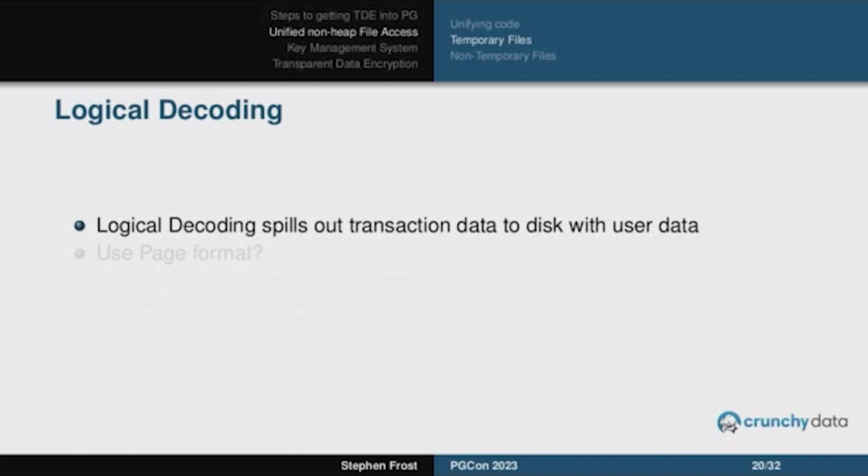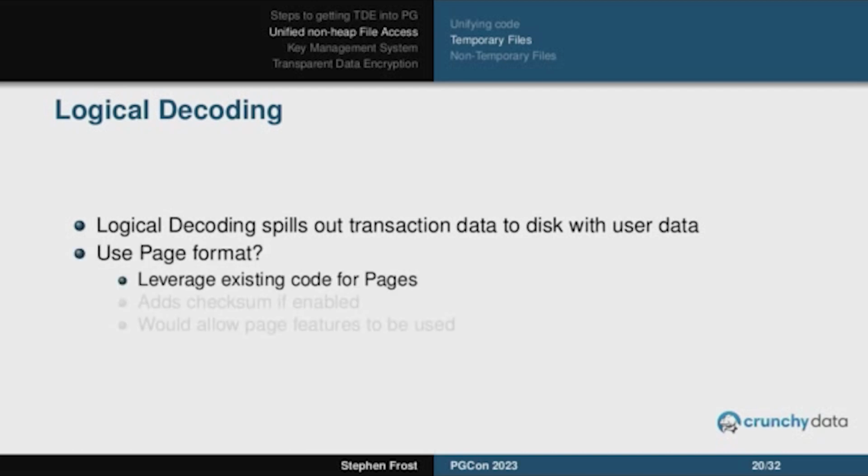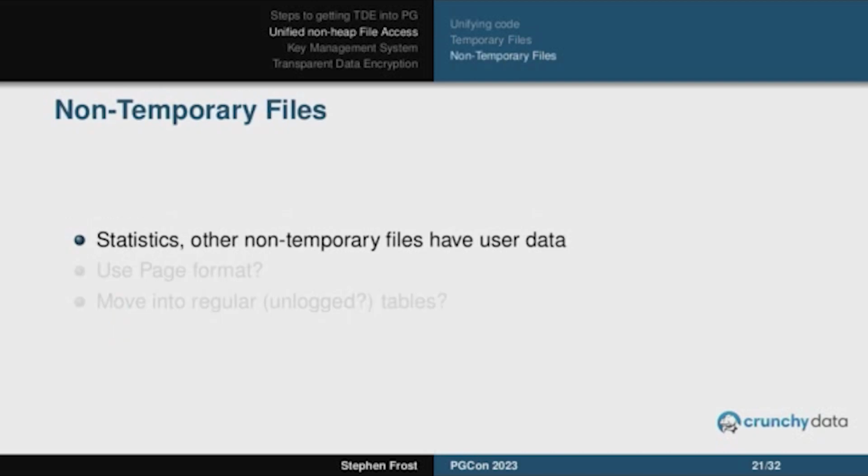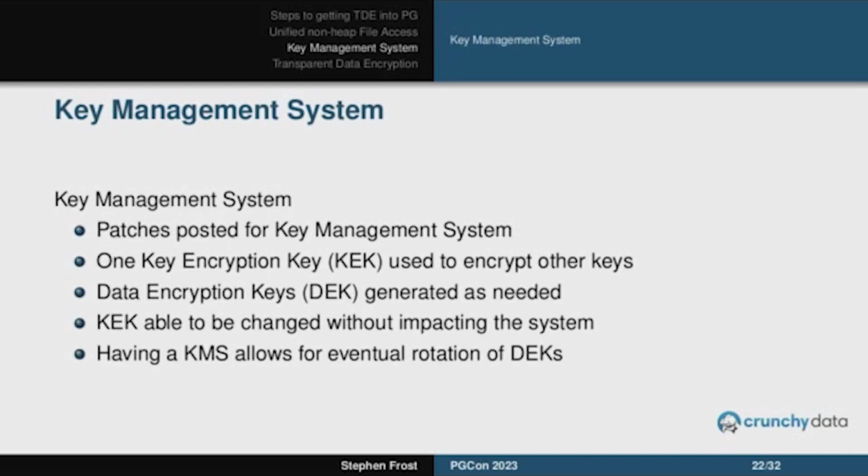Logical decoding is another area that would have to get adjusted. Again, maybe we could use the page format and leverage that existing code and use page features there. The idea, though, is to bring all of those through the same way. Statistics is another thing that's got another way of writing things out, right? If we had all of these going through one central area that had this concept of, well, you get this amount of room to do your thing in, and then if you need more, we'll give you more, but then we have our own stuff that goes around it for doing checksums, for doing encryption, for doing authenticated encryption. Of course, there are other ideas around statistics, like moving them into regular tables, but that's a whole different discussion.